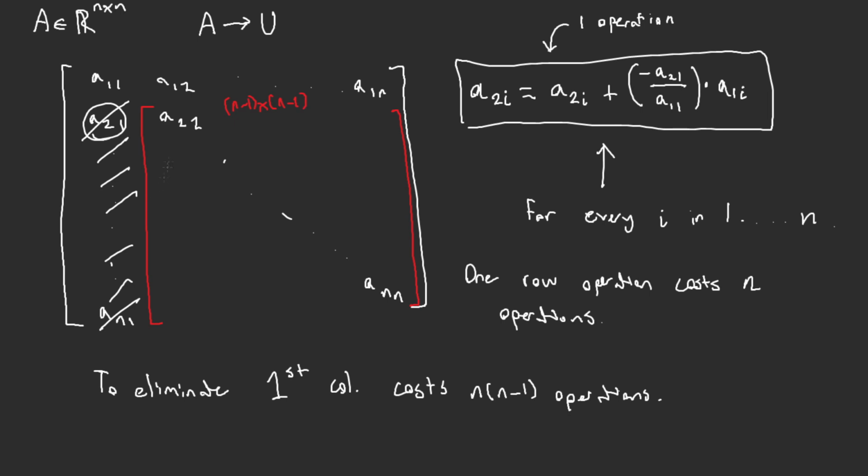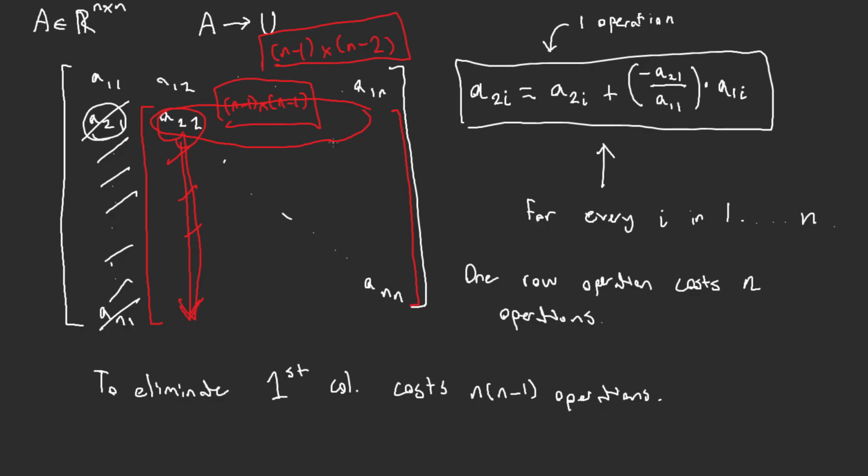And when I'm asking, well, how many operations is it going to take to eliminate the entries below the pivot? In this case, it's the same exact question that we just answered, but for a smaller matrix. And so the answer is going to be n minus 1 by n minus 2. And if that doesn't make sense, just consider that every row of this matrix is going to have n minus 1 entries. So for every row operation, we need to do n minus 1 operations. And how many row operations do we do? Well, there's n minus 2 entries beneath this pivot point, and so there's n minus 2 operations. So this is the total number of operations it's going to take to eliminate the second column.